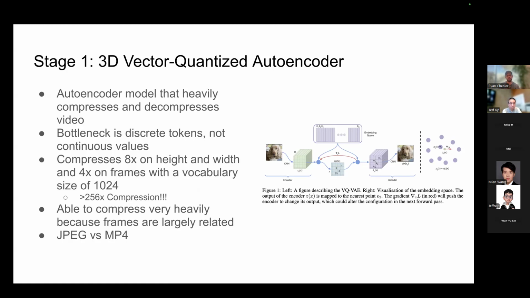So if you have a video, frame 1 and frame 2 and 3 and 4 are probably all going to have very similar colors and distribution and everything. And so this is kind of one of the first works that did a 3D version of this autoencoder. Previously, most people had stuck with 2D, and this is kind of the jump from JPEG to MP4. So the MP4 is able to compress things so much stronger because it's looking at that time axis in a different way, and it knows that the sequence is all related.